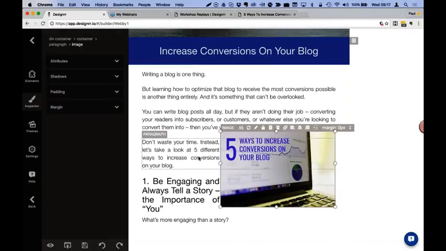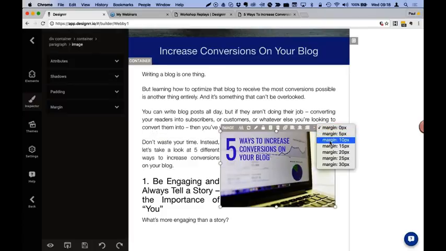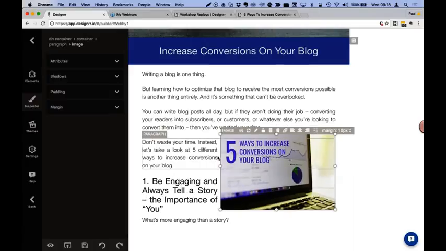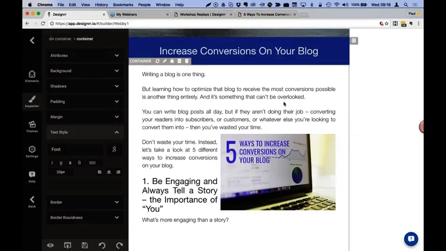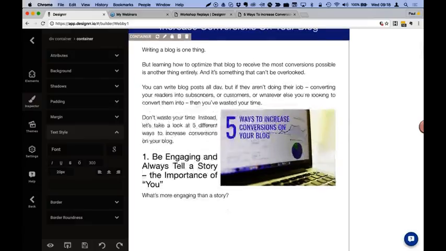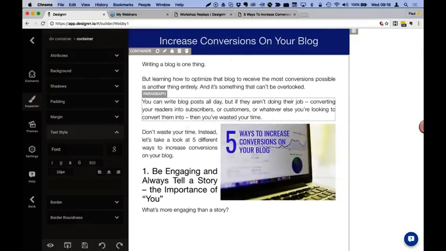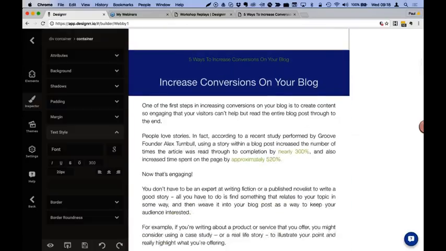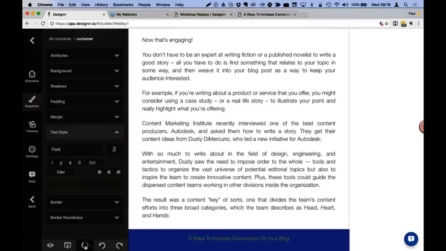The text itself is a bit too close to the image, so there's this tool here called margin, and I can put a 10 pixel margin here, and you see it puts a little margin around the text, so it looks a little bit neater, and now the image is more optimized. Now I'm going to do another save, because that's where I am. It gives me an opportunity to go back if I need to.